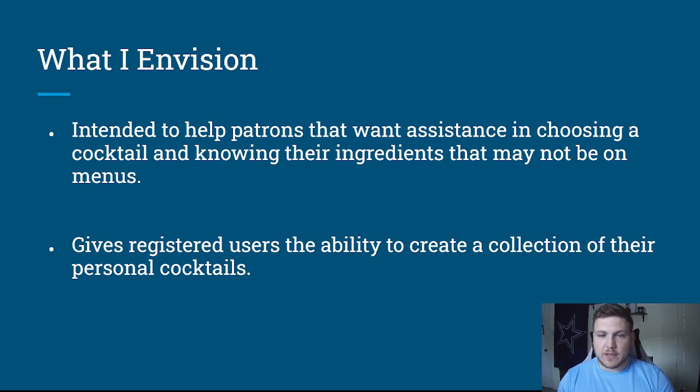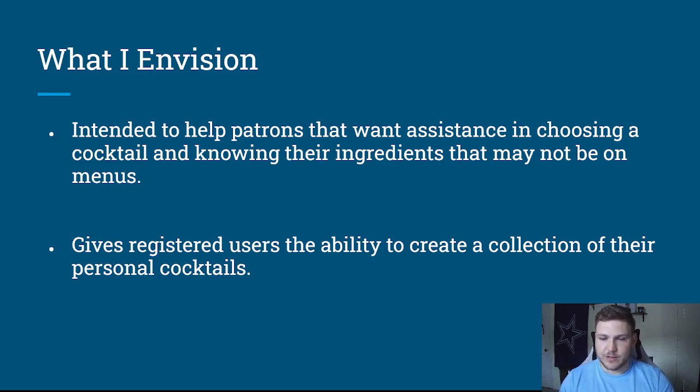When I made this project, I was trying to think of something that would help patrons or customers choose a cocktail and know what was in it, even if it's not on the menu when you go to a bar or restaurant. Typically they'll have featured drinks, but sometimes you want something that's not on the menu. So this app helps you find something similar to what you like but not exactly on the menu, or something you don't know, or do know and just want to stray away from the regular.